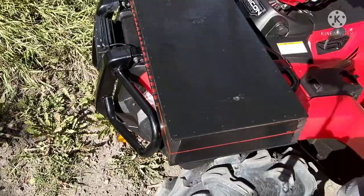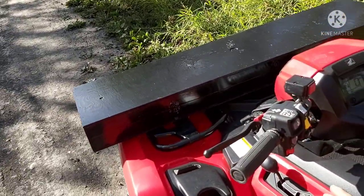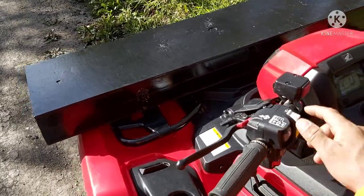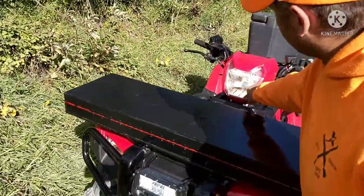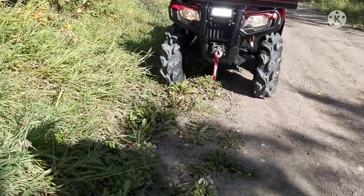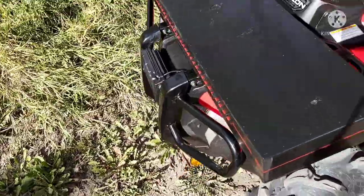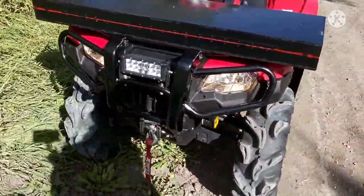So I wired it right into the light switch, right to the high beams. So this bulb only comes on when you select high beams. It's pretty friggin' bright. I don't know if the camera picks that up, but it's a game changer. I'm really glad that I put it on there. It was on sale for 30 bucks, so it's a really good addition.